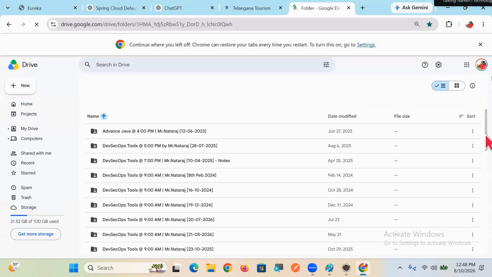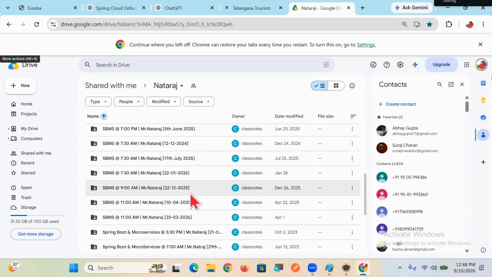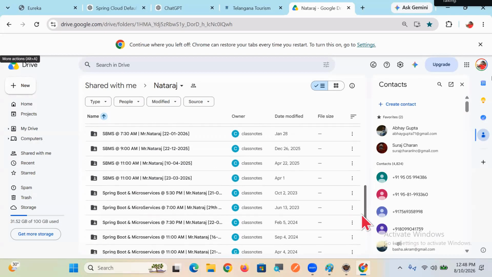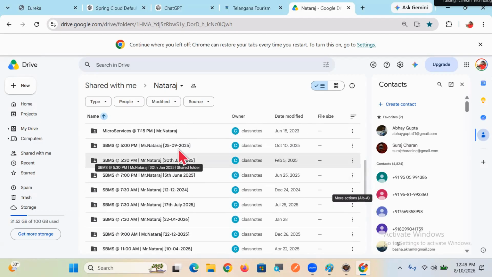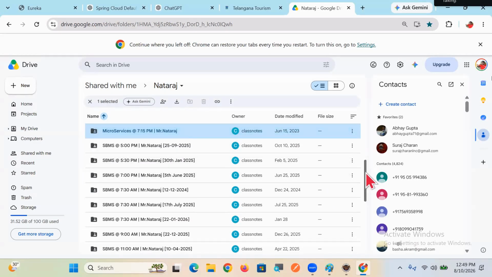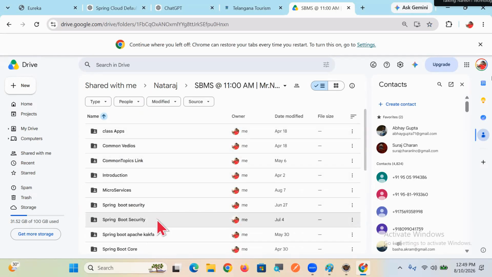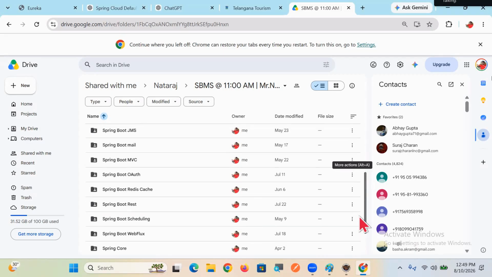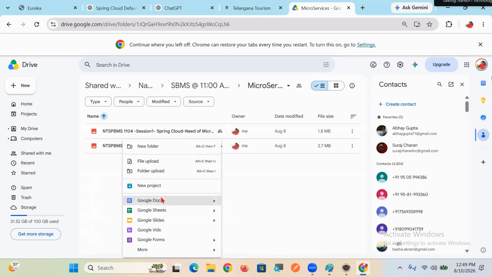Google Drive. SPBMS 23. Spring Boot microservices. Where is that? Yes.